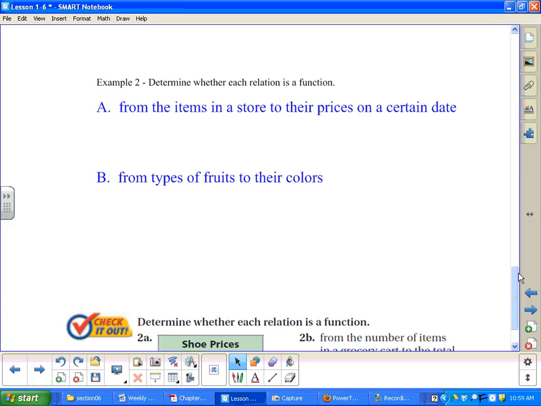So think about the items in the store. You go to Buddy's, and you're looking for candy bars. You're trying to make up your mind which candy bar you want to buy. So, Nathan, what are your 2 favorite candy bars? Twix and Milky Way. Good options. I prefer Milky Way dark versus a regular Milky Way, but that's just me. Now, Nathan, there's 2 different items there in the store, right? And how do the prices compare? You think they'd be the same price?